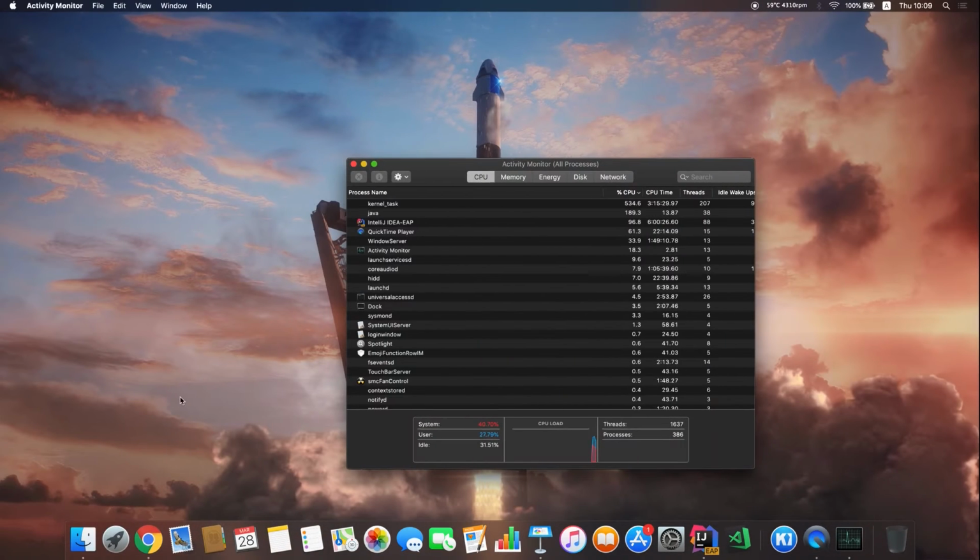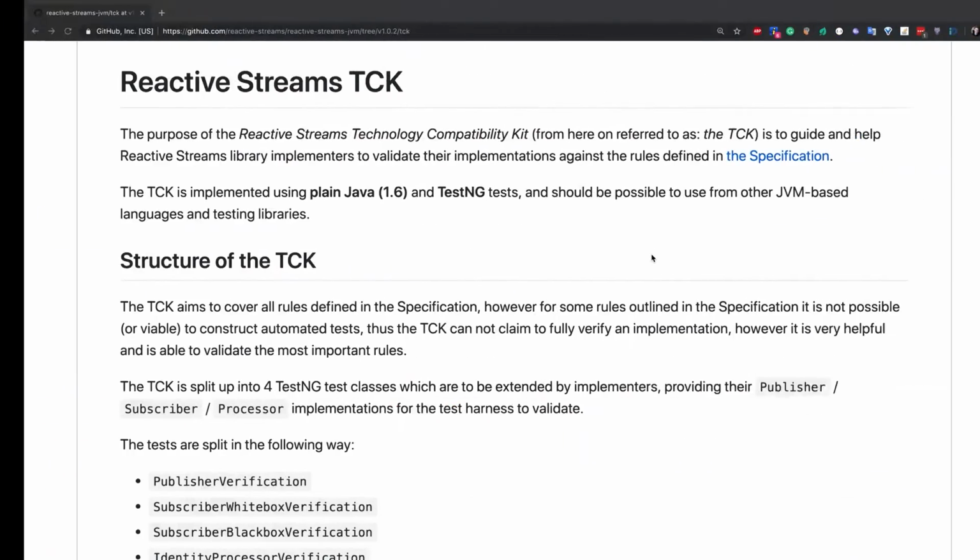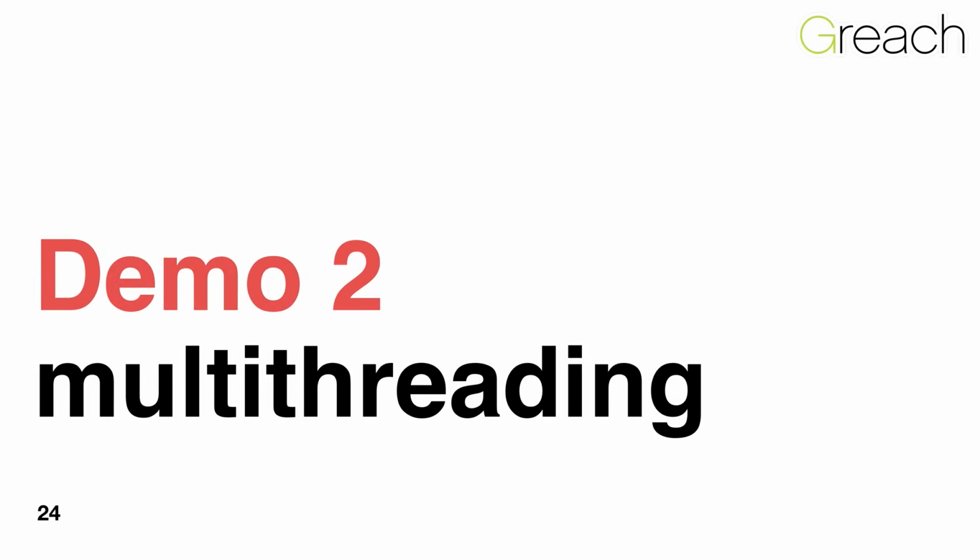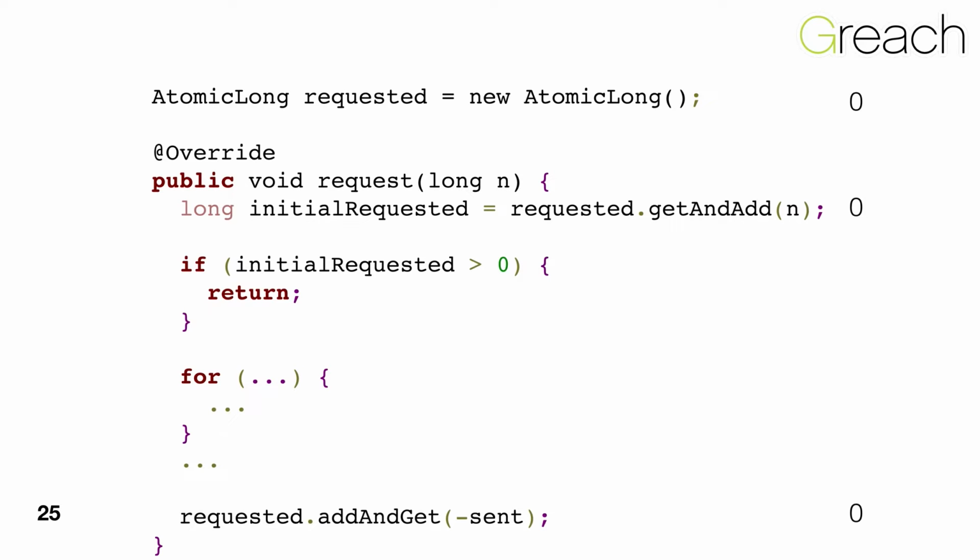At that point, I would like to switch back to my slides and explain this corner case using the slides instead of doing this on the fingers. So this is the code we just wrote in our IDE. I simplified the general solution to a few lines of code where we read the initial requested size and at the same time increment this requested field. Then we do the verification, and after that we get access to this exclusive part of the code, if no one else is work in progress.